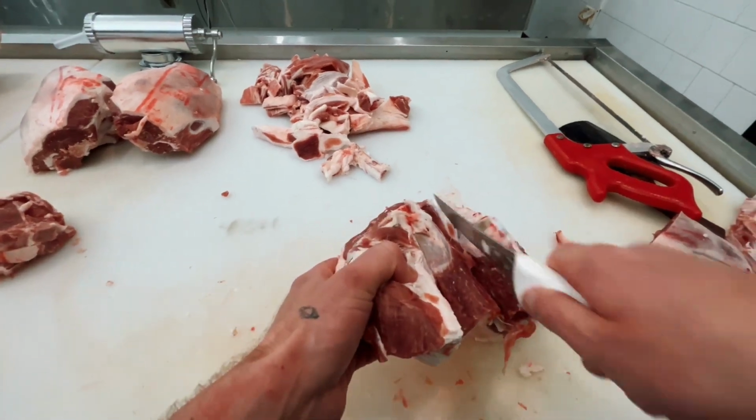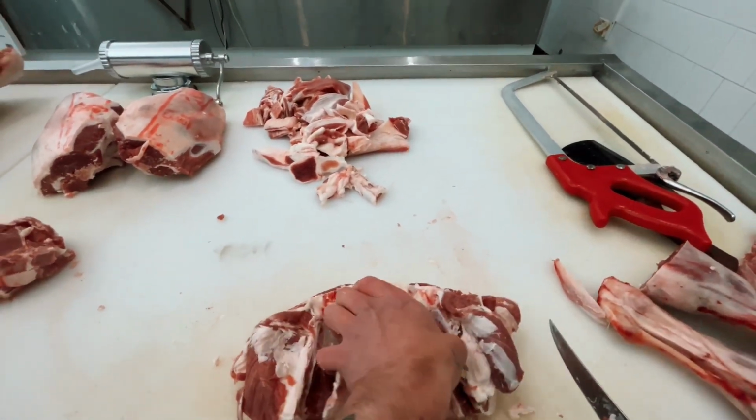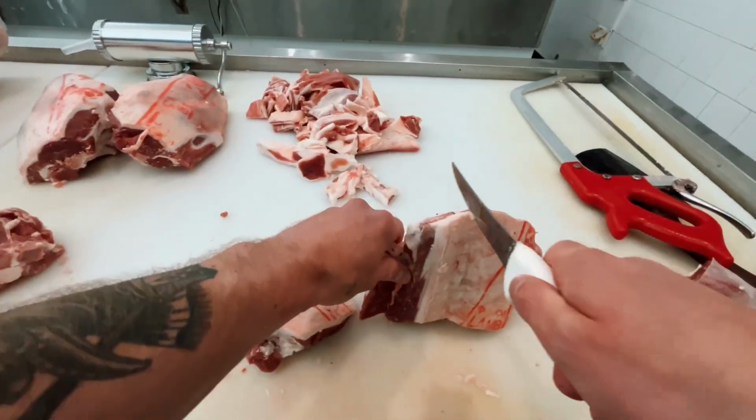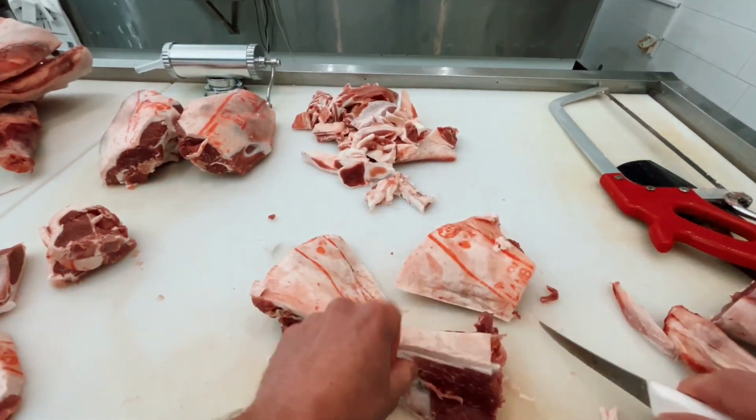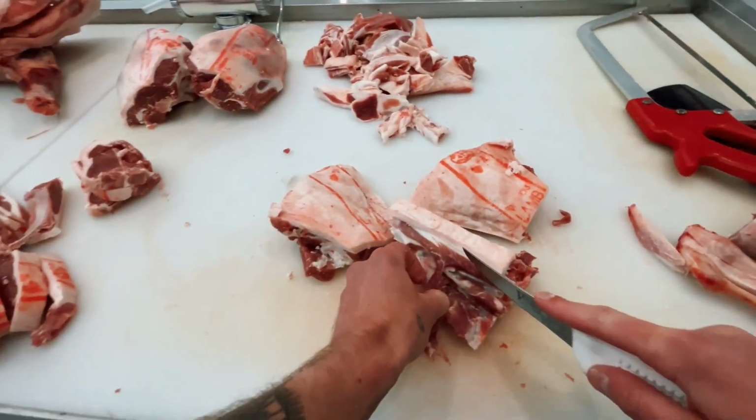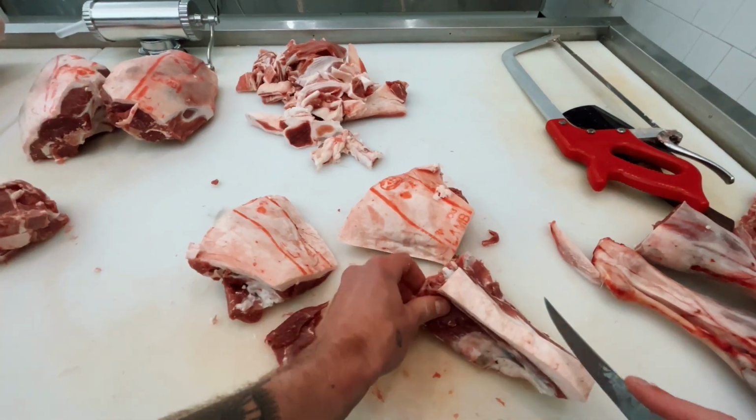So now that's all separated, I'm going to stand him up and just take that big chunk of bone out from the middle. I left a little bit of meat on here, but we'll clean him up and put him into sausages. No dramas there.